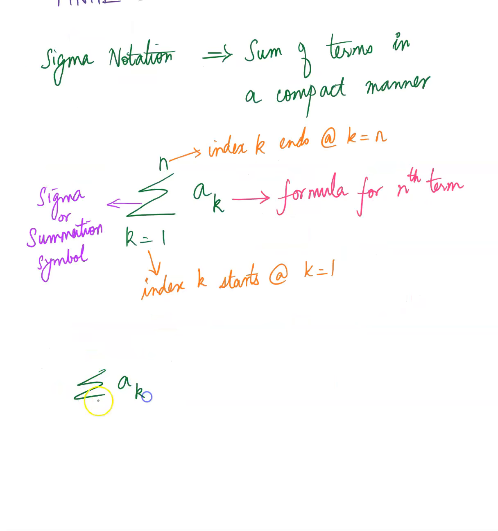Therefore, summation a_k, k equals 1 to n means it's a sum of all these a_k terms. So k is 1, that's the beginning one, and it's always integers. So the next number after k equals 1 is k equals 2. You don't have any other real numbers in between that can be used. So it's only integers. So a_2 plus a_3 plus etc. plus a_n. So to add n terms, we have a_1, a_2, a_3 and so on all the way to n, because that's your index. Your k ranges from 1 to n, and it takes all these whole numbers in between.